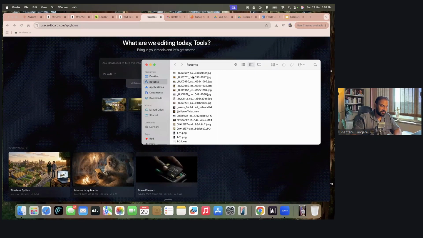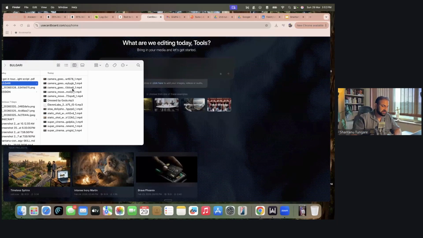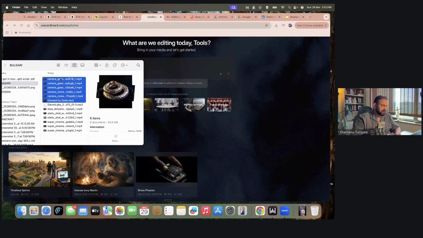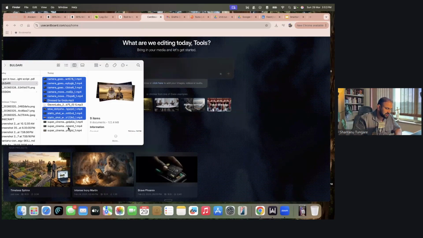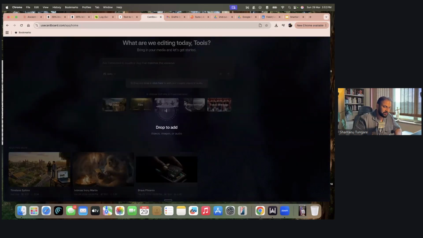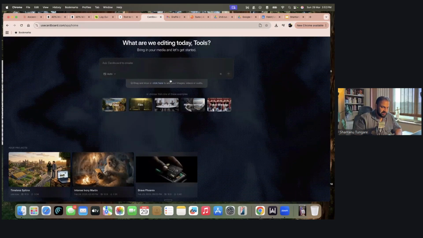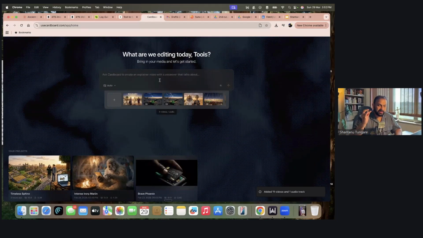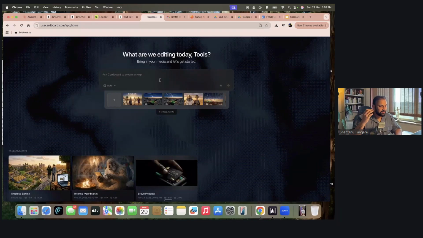Now I have made a folder with all the Bulgari details. Check this out. All the folders with all the Bulgari shots. All right. And I've also taken in multiple of these other ones. I'll tell you how you prompt this particular agent. I've dragged and dropped everything. So I've dragged and dropped the music, and all the videos that I've generated without thinking too much.